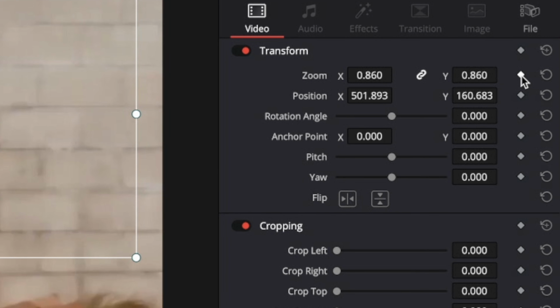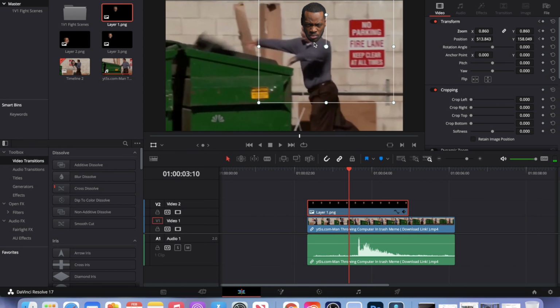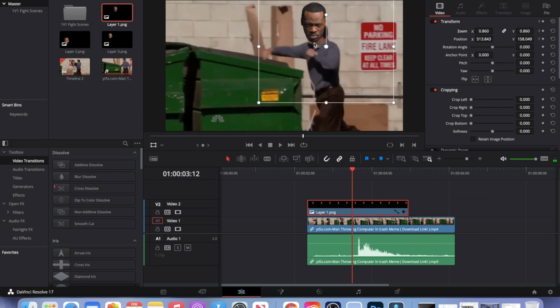So what I like to do, I won't go frame by frame. I'll skip ahead to already direct where the head is going. And when you move it, if you see how the diamond turns red over here, it'll already make the key point once you make any type of move. So just be aware of that. Now I'll skip a few more steps ahead. Move the face a little bit, like so.